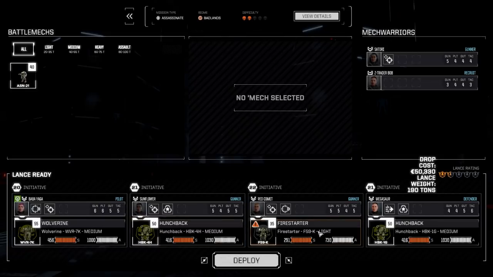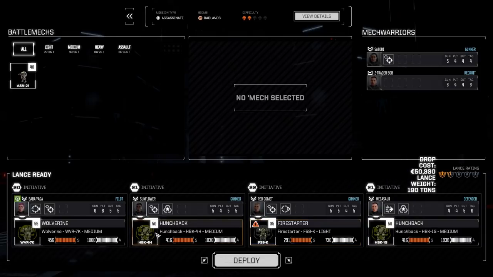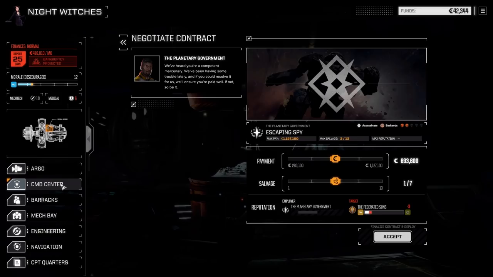We do have a few things. I want to see if we can launch the Firestarter. It's got a damaged arm actuator, which hasn't been removed. I just want to see if we can launch with it. We're going to go with our Hunchbacks. They've been refitted. And yeah, let's do this. Yeah, it's not going to let us do it. All right, let's fix that. I want to make sure we bring the Firestarter this time. So let's go, because we're on an arid world here.